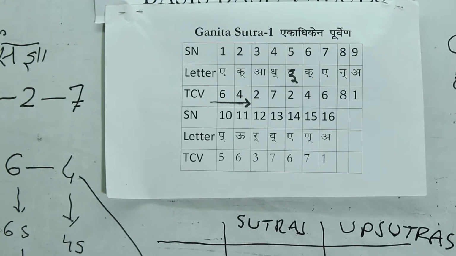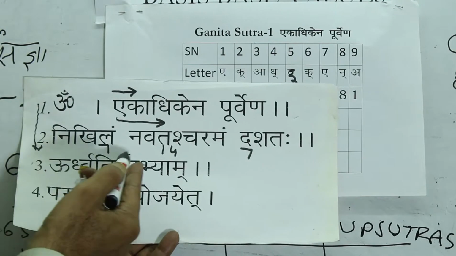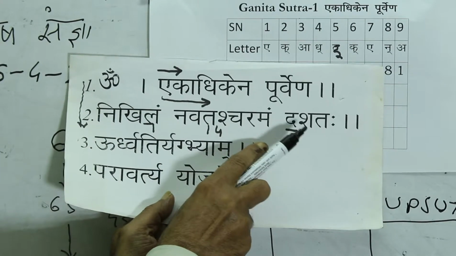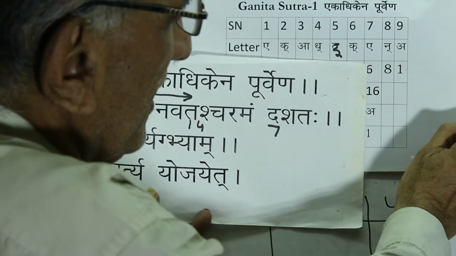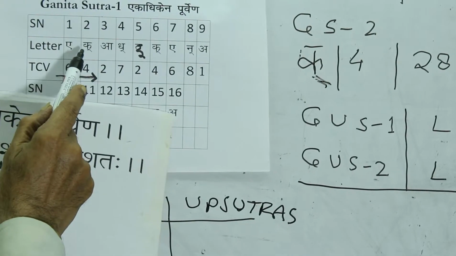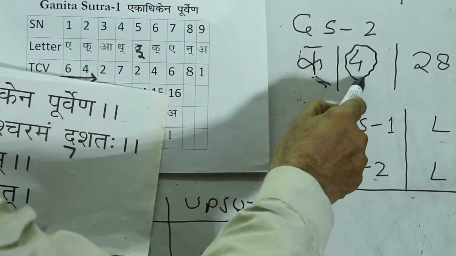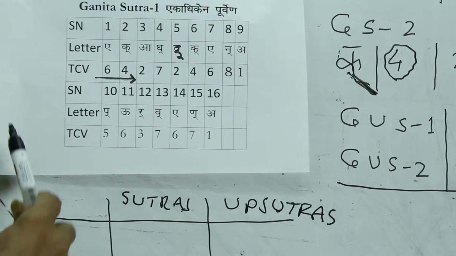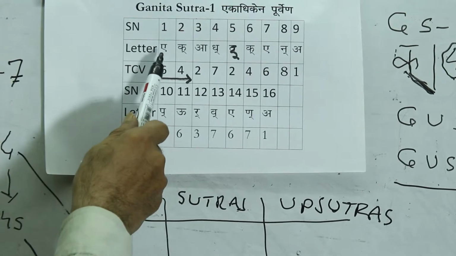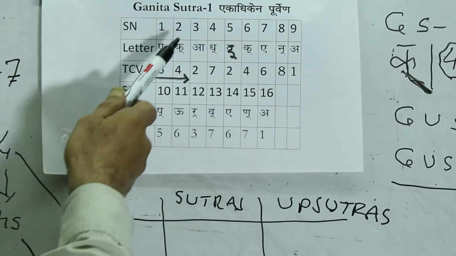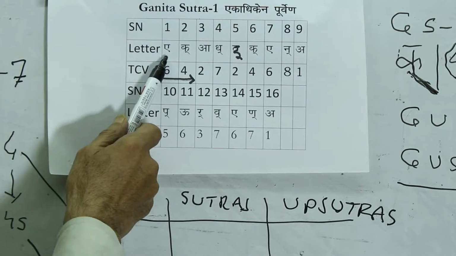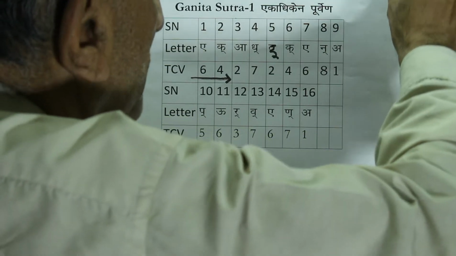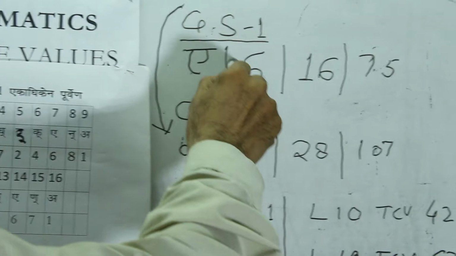However, when we will come to the second sutra, Nikhilim Navasta Charma Madashata, this is a complete scripture. It is Ganita Sutra 2. Ganita Sutra 2 is parallel to second letter of Ganita Sutra 1 of value 4 is the structural key. Here the role of 4 is as a domain. Let us recapitulate that we had visited in the previous lecture that the reach from A to Ka within Ganita Sutra 1 is a reach from six space as domain to four space as a dimension. However, the reach from Ganita Sutra 1 to Ganita Sutra 2 takes us from six as a domain to four as a domain.